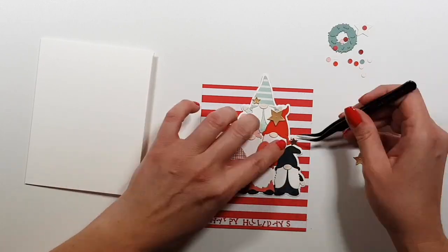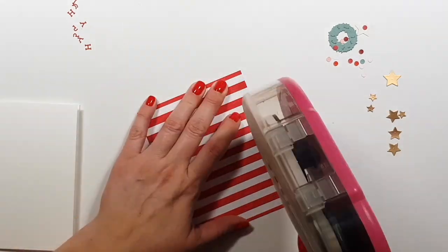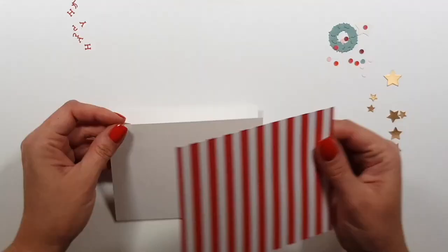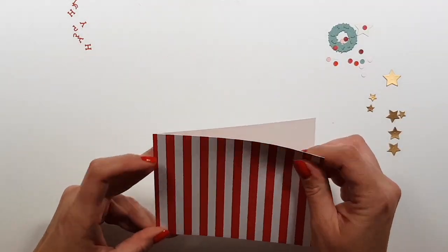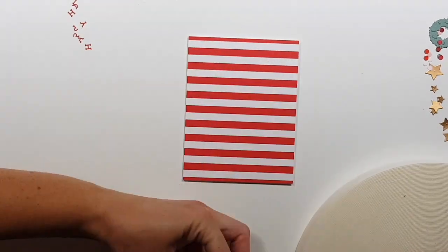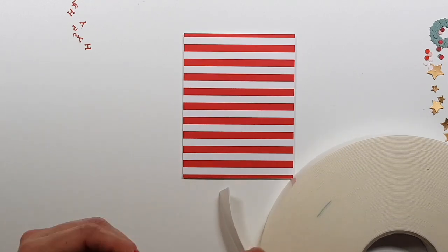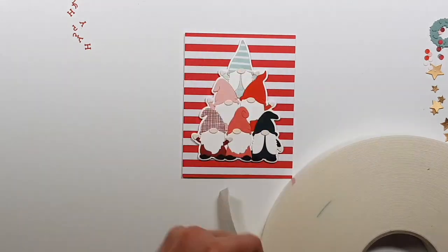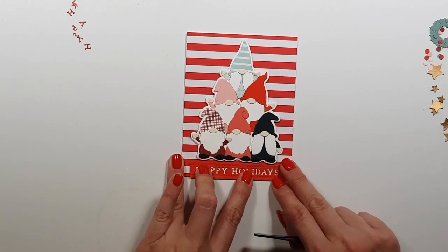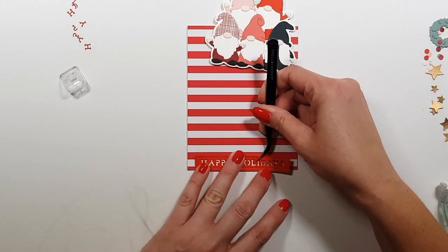Now I'm gonna finish this gnome tree card. And for this one, if you noticed, I die cut Happy Holidays earlier, and I'm using just the letters, not the whole sentiment strip, because that's quite large and it wouldn't fit on this card. This is an A2 size card, and my previous gnome ornament card was also A2 size.